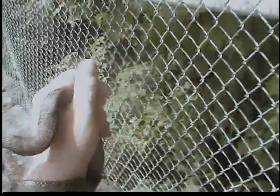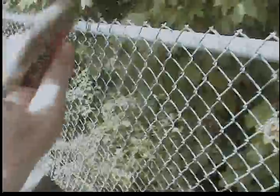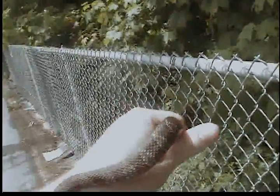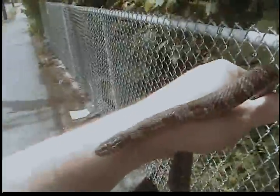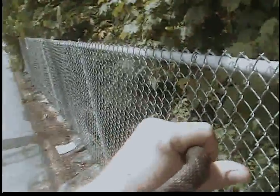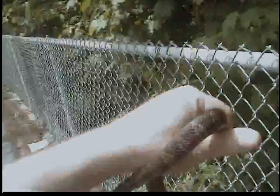There are no water moccasins, no cottonmouths — not in Massachusetts, not in many, many states, especially up here in the northeastern United States. Water moccasin and cottonmouth are the same exact snake. They do not live this far north; they cannot live this far north — the climate is not tolerating them. They stay closer to down south. I just moved up here from Kansas, and there's only one county in extreme southeastern Kansas that even has a water moccasin.